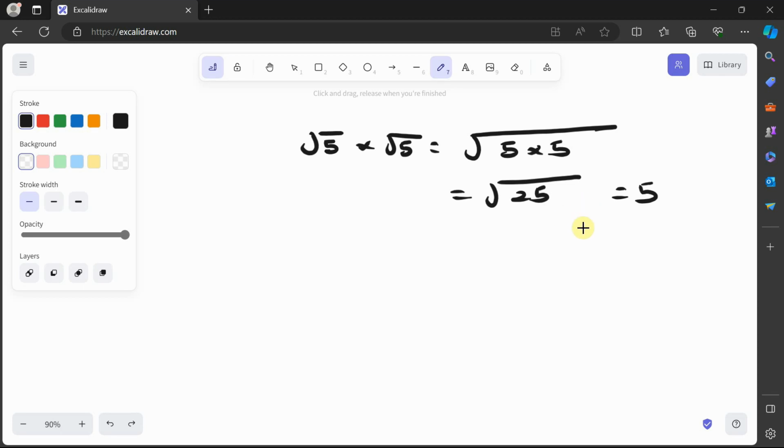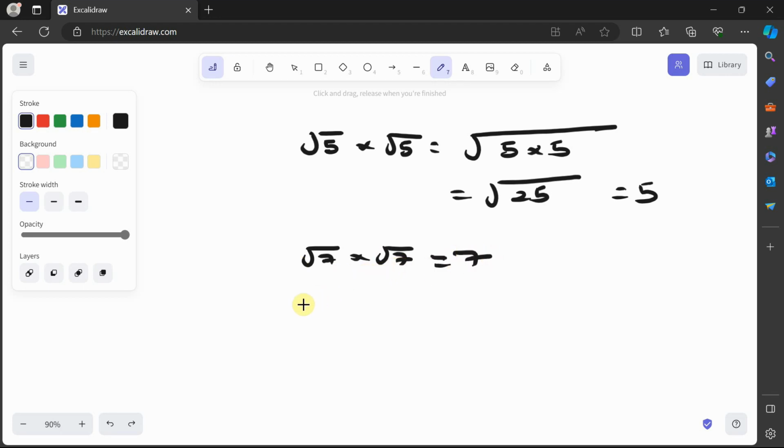Great. I can say you actually got it, because when the two values are the same, if you're trying to find the multiplication of a surd and another surd and they contain the same value, it's just that value. So what am I saying? If I have square root of 7 times square root of 7, without bothering my head, I know that the answer is just going to be 7, because it's 7 and it's 7.